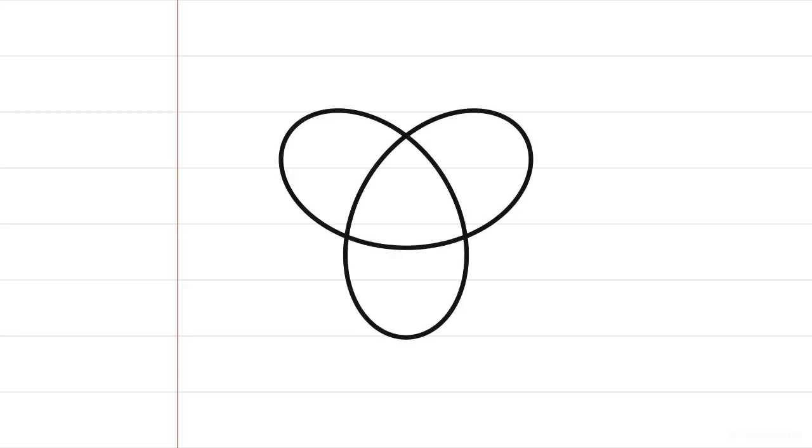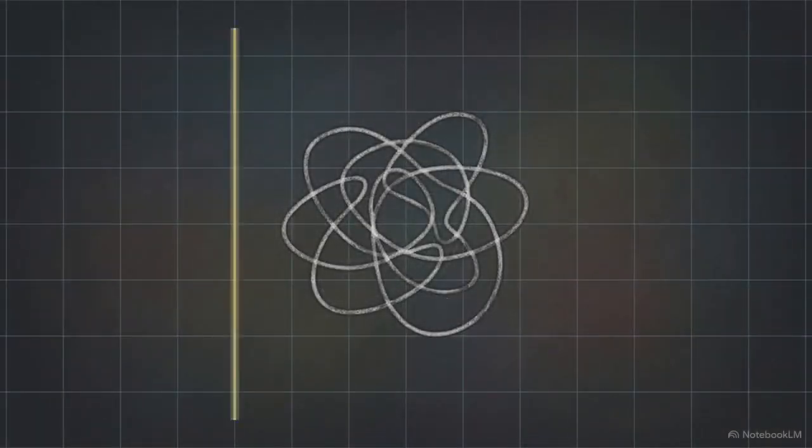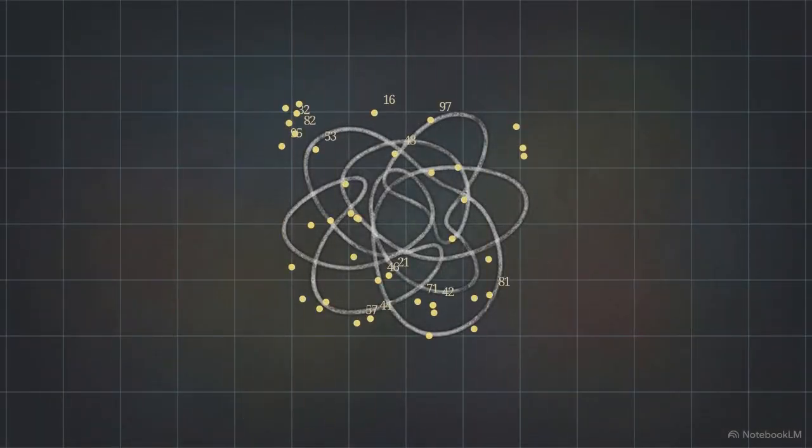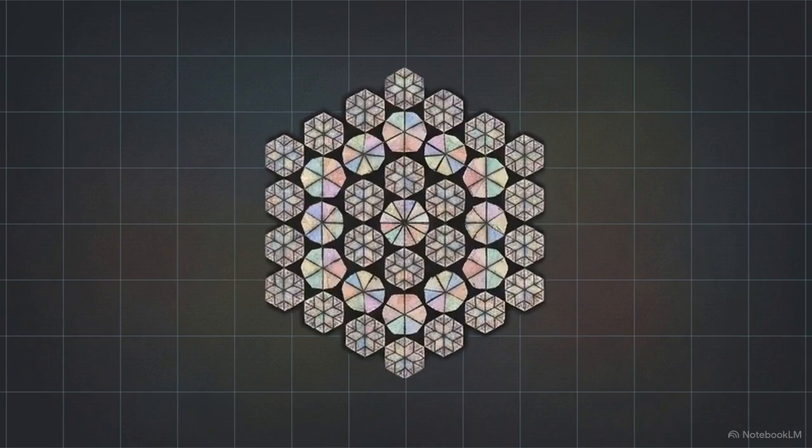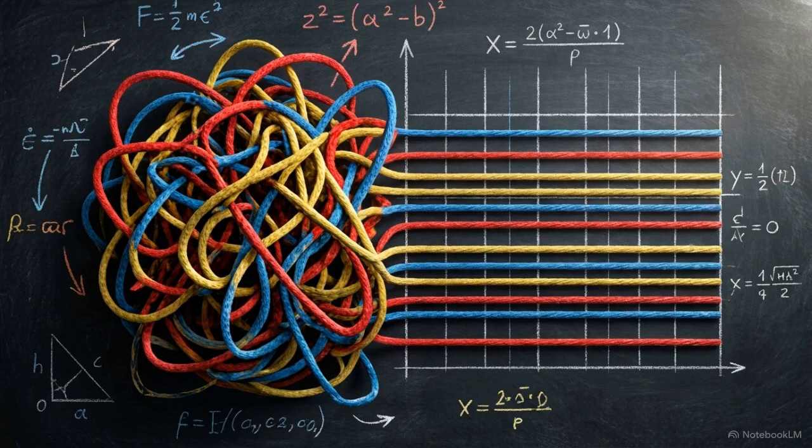First, we will learn a manual coloring game you can play on paper to categorize basic tangles. Then we will look at how a new algorithm maps knots far beyond human reach. By the end of this video, you will be able to identify the mathematical patterns that exist inside the random-looking messes of the physical world.